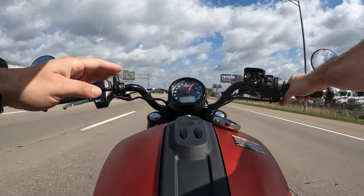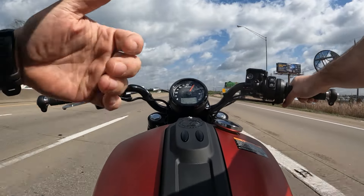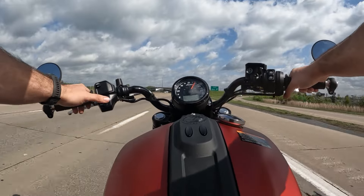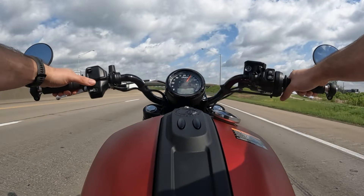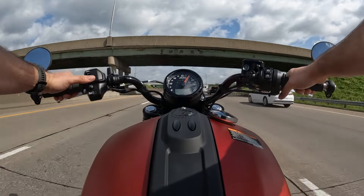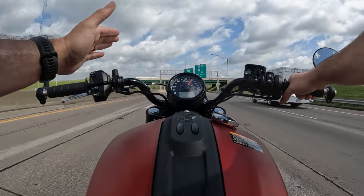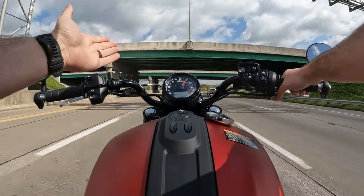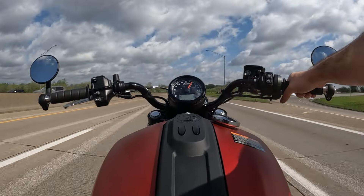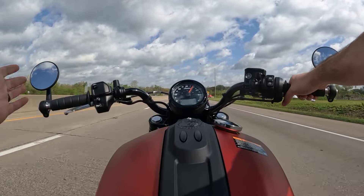That could also be coming from the new seat — they say it's a lot more comfortable than the outgoing model, and in the limited time I've been on it, maybe five minutes, I can say that it is more comfortable. It has a little more support in the tailbone area, which the stock seat desperately needed. I think the comfort seat and piggyback shocks are the two things you had to do immediately on the 2024 and older Scout. I think they've aimed to correct that with this bike, and so far I think they have.